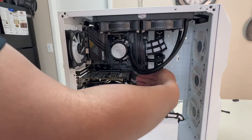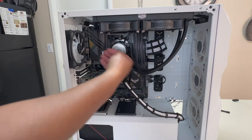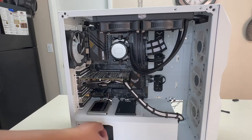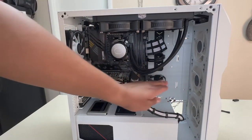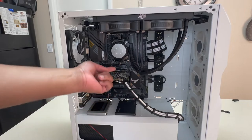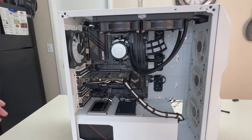Air is going to flow in this way, up through here, and out the back. I mean, out the top, as well as push through here. And then you got air coming in from your power supply coming up this way and going out the back. So you got air coming out the back here. You have air coming in here, cooling all of this, being pushed up by the fans of the GPU. So the GPU is pushing them up. And then you got this fan pushing air out and these fans pushing air out too as well.